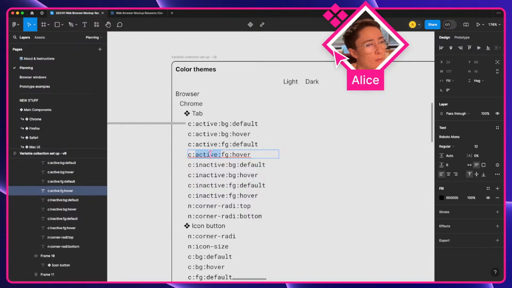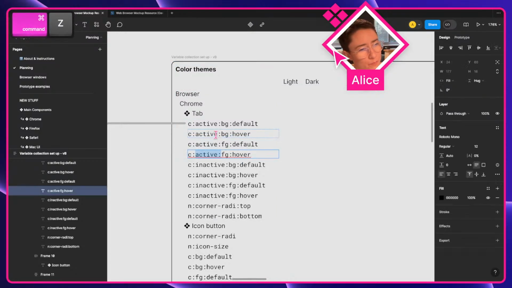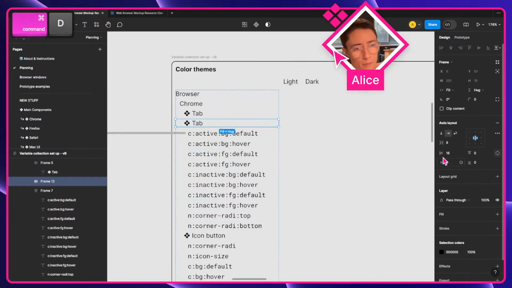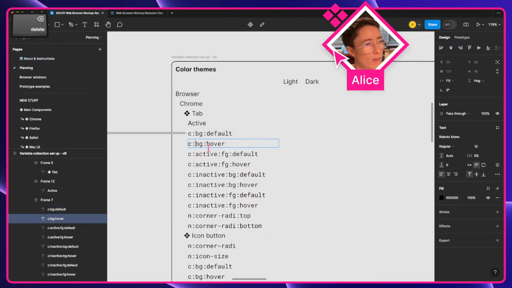I'm trying to group things, almost like creating another folder. Actually, maybe that should be another folder because there's quite a few things here. Oh, that's a good question, actually. When do you repeat something across a series of variables as part of the name, like I've done here with active and inactive, versus make it another group where I indent this further and I have active, and I take these away?